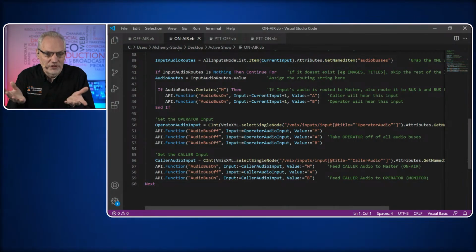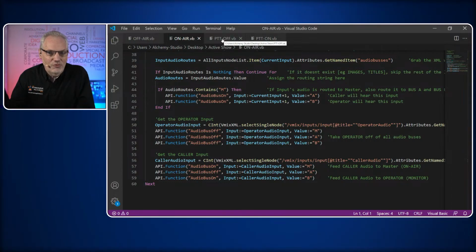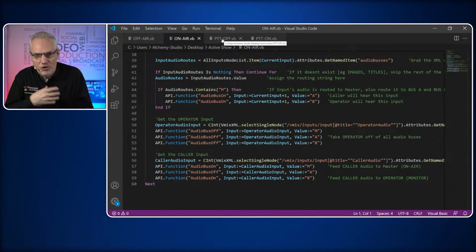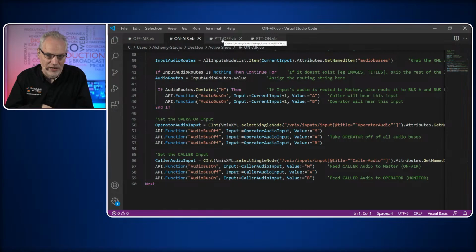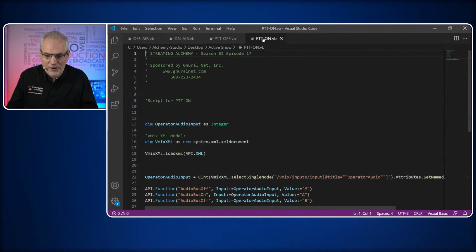But there's a couple of other things that we wanted to touch on, and the first one is having a push-to-talk capability. Now that you have this guest and they can talk on and off air, it would be nice if the operator, when they're listening to the conversation on air, could notify the guest, sort of like an IFB, about what's going on. So if the show is going to wrap up and this is the last question, the operator may want to push to talk and jump on and talk to this guest. So how can they do that?